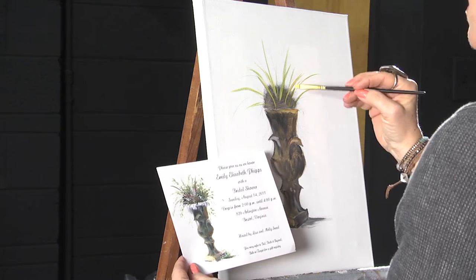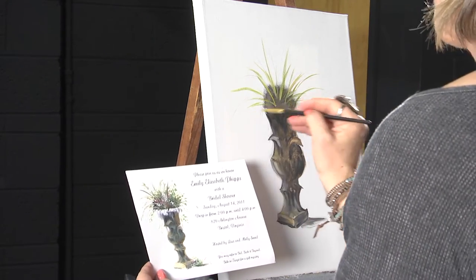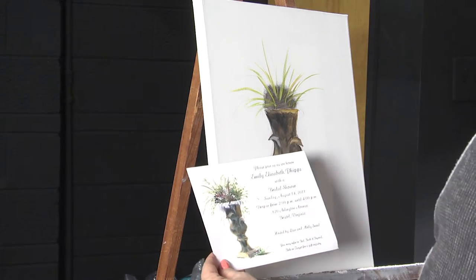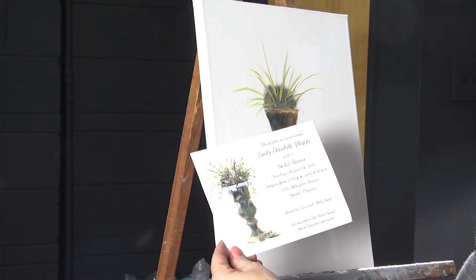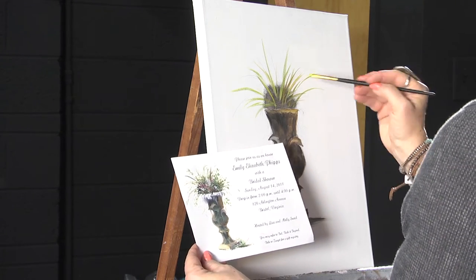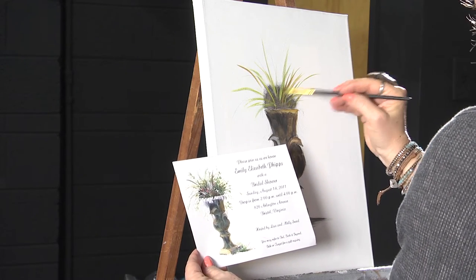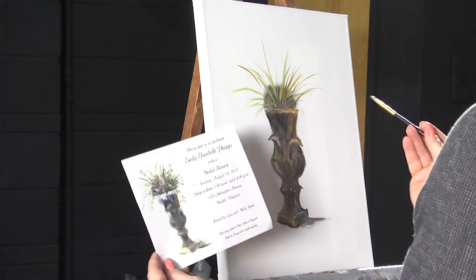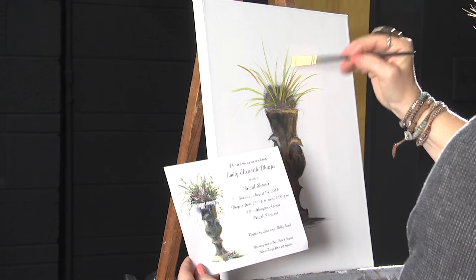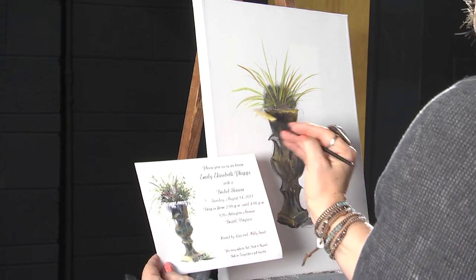Add some more white to it. Now all these plants — there's all kinds of little teeny delicate flowers. I don't know what kind they are. It looks like maybe some baby's breath. I'm going to get some ochre and brown and put some little other pieces in here — maybe some dried flowery looking things. We want it to be centered on the canvas, so you've got to make it tall enough to make it balance.